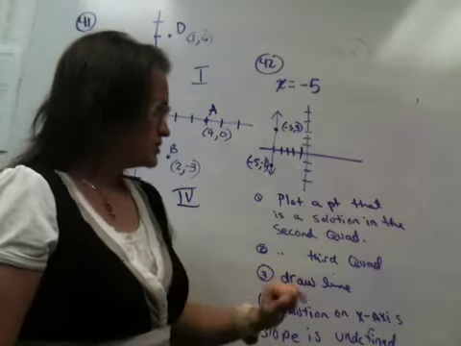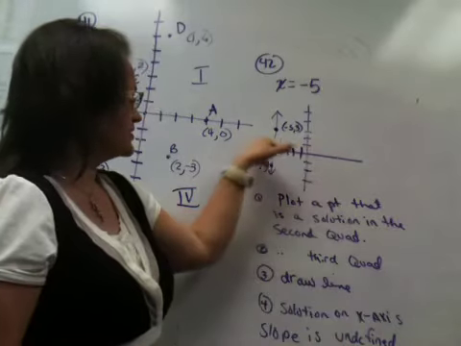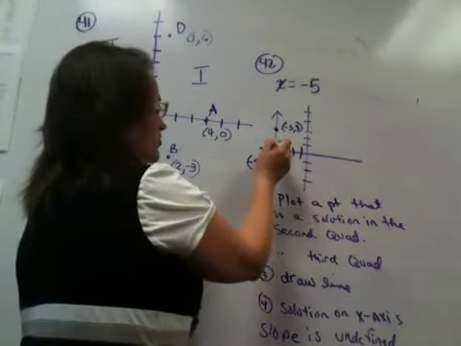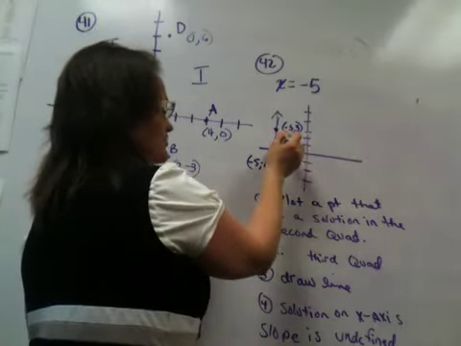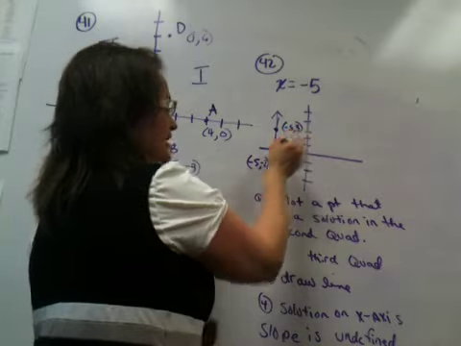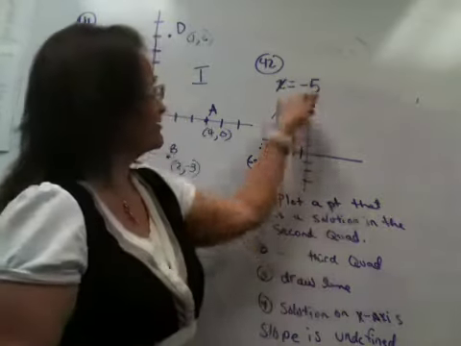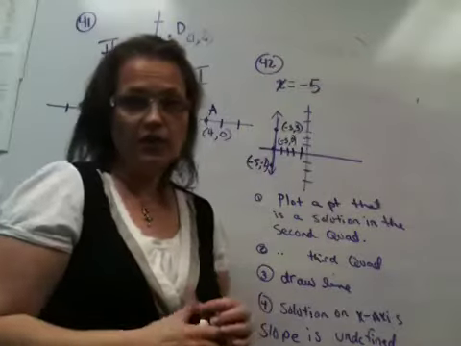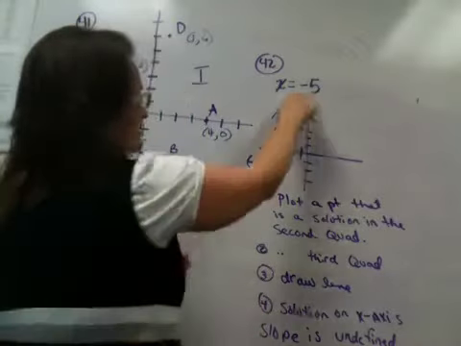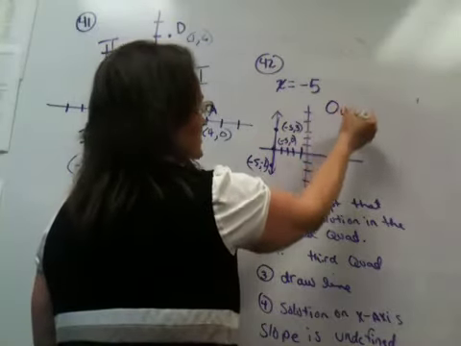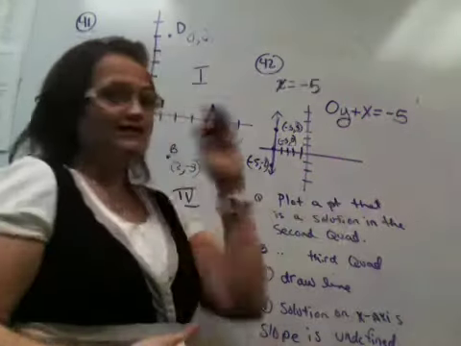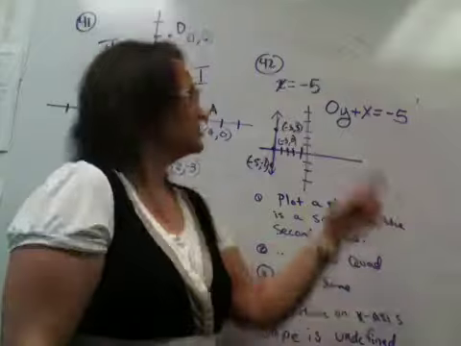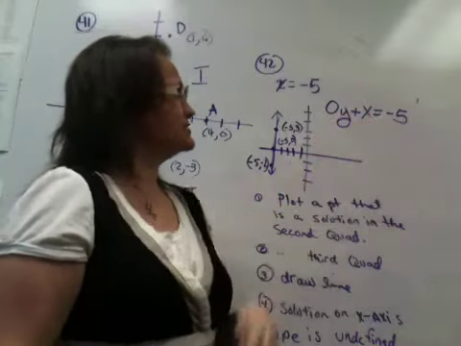And then a solution that's on the x-axis, so here's our x-axis, so it crosses the x-axis whenever y is 0. Still x is negative 5. X is forever negative 5, no matter what we plug in for y. If it bothers you just kind of memorizing that, you could think of this as being 0y plus x equals negative 5. Since y is absent, y is 0. So 0y plus x is negative 5.